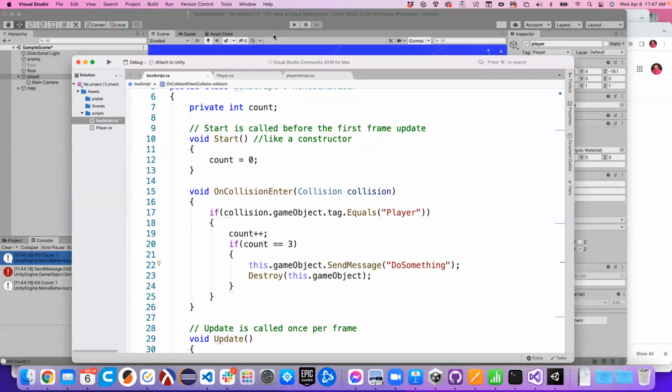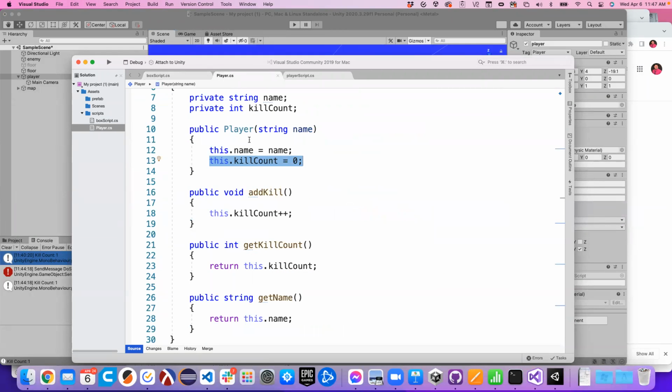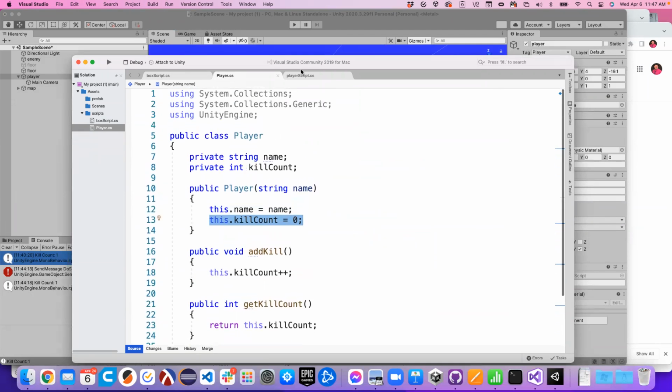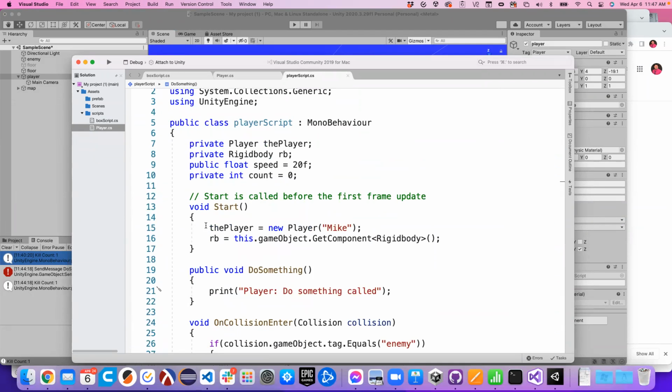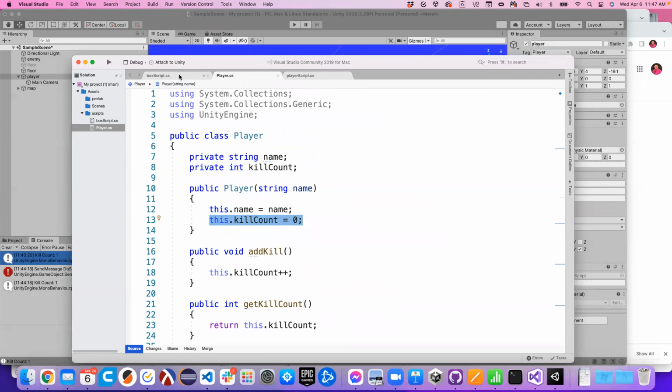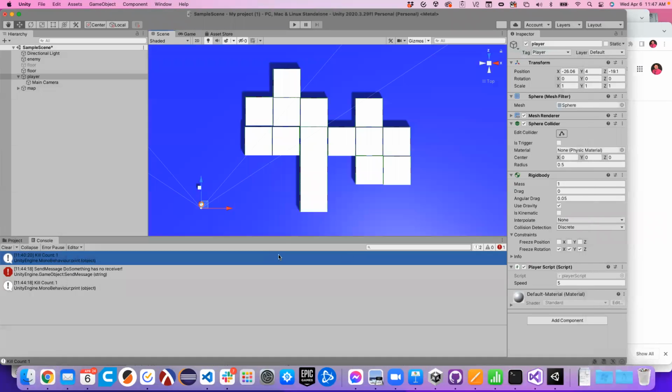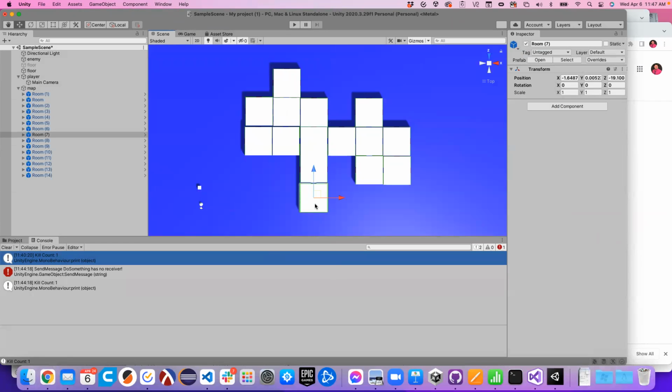Just like right now, our player script is creating an instance of the player. So we have one instance of the player that belongs to the game object that is our sphere, the player. And then for every single room, we ultimately want the script for that room to generate an instance of room. So when this guy comes into existence, instantiate the room associated with him. Instantiate the room associated with him, and so on and so forth.